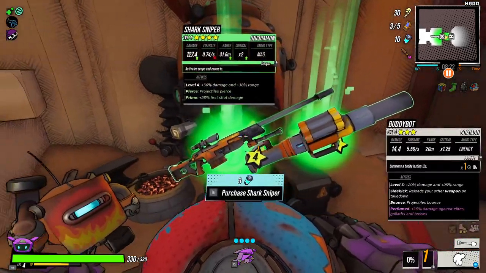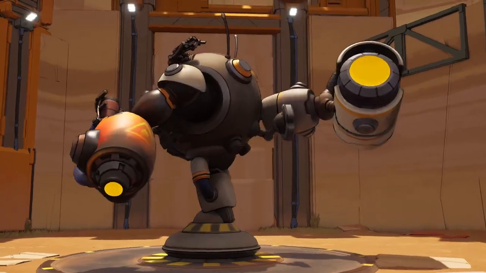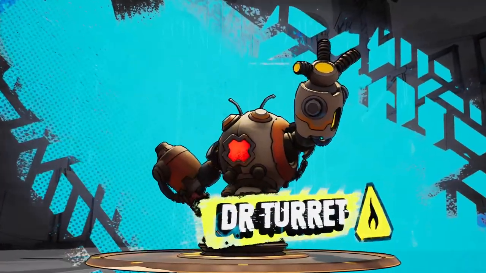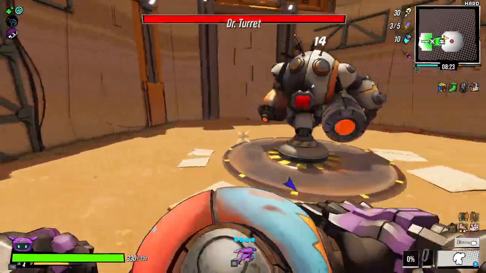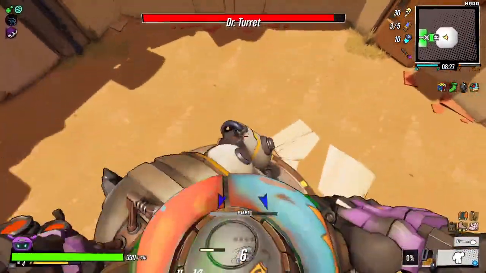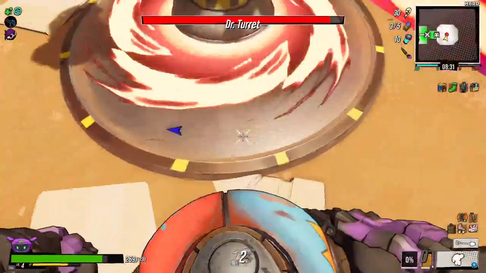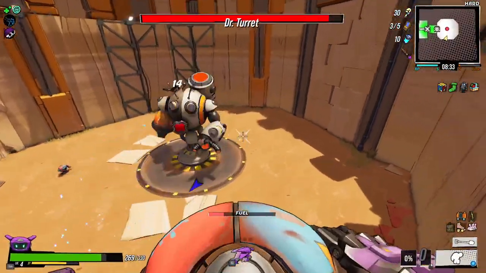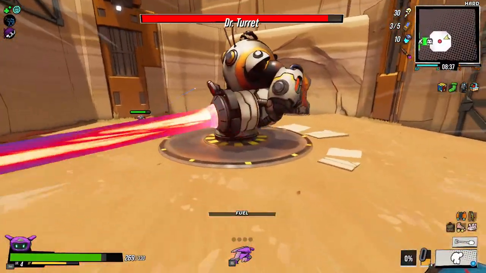Please don't give me the bomb guy. Please don't give me the bomb. Okay. I think I'll take it. Dr. Turret? I don't remember what this guy is like. I think I've faced him, though. Yeah, I've faced him before, though. Ow! Ow! Okay. Didn't realize he did that. Which is not a good sign.